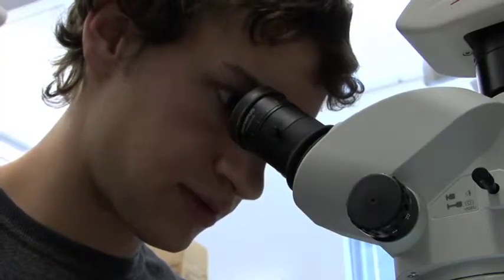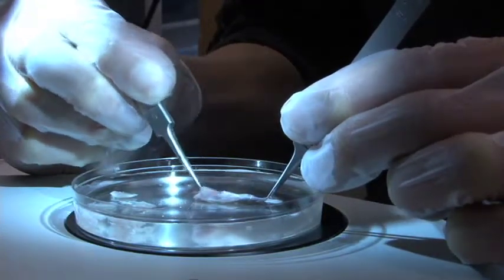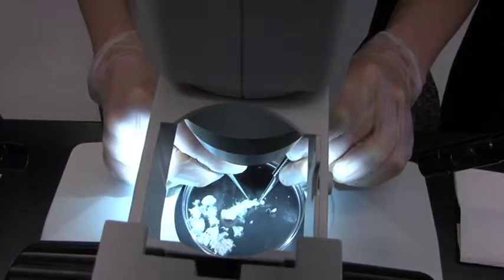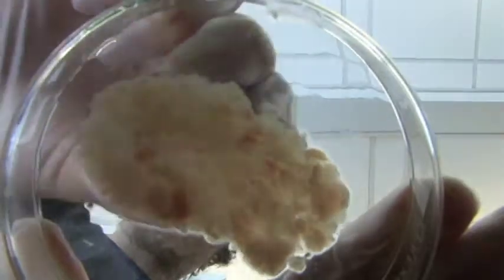The satellite cells, shown in green, are moving on muscle fibers shown in red. Satellite cells are harvested from the leg muscles of mice. Here the muscles are being separated from fat, bone, and other tissues. The muscle must be chopped to allow the target cells to be filtered from unwanted cells.